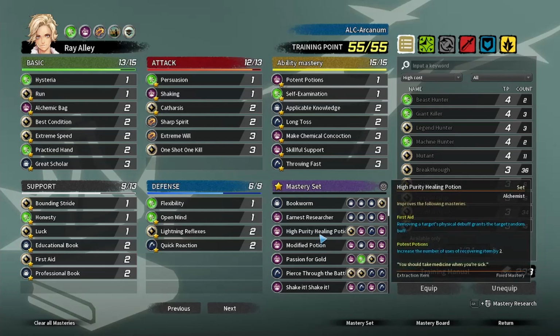We're also going to be taking high purity healing potion. Of course, this is going to be the removing physical debuffs and granting random buffs, and this is particularly cool because it works on healing mist. So, Ray can do area heal along with area removing buffs, kind of similar to Anne's White Mage, and this is just awesome in general.